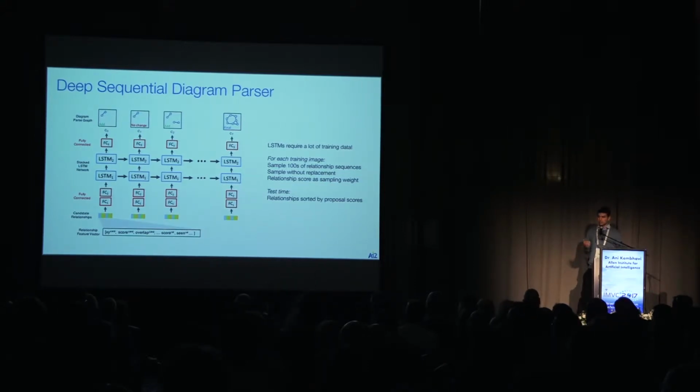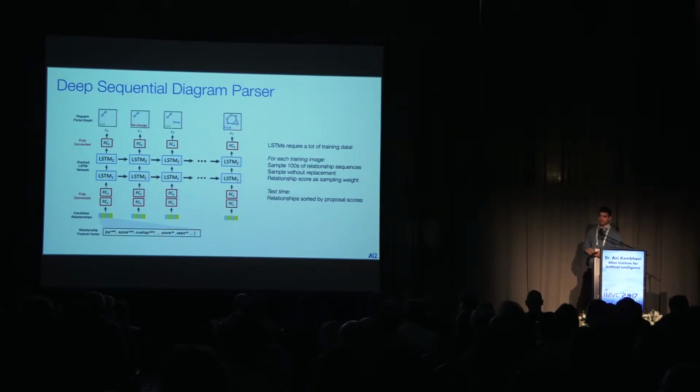Candidate relationships and constituents are fed in from the bottom. And so each relationship is now encoded with a feature vector, which says what kind of relationship it is, what is the probability of detection, where it is, and its relationship to other relationships in the diagram. And so the job of this sequential parser is either to accept or reject a candidate relationship. And so you can see on the top of the image, you start adding nodes in the graph and edges in the graph. So what does this sequential parser actually learn?